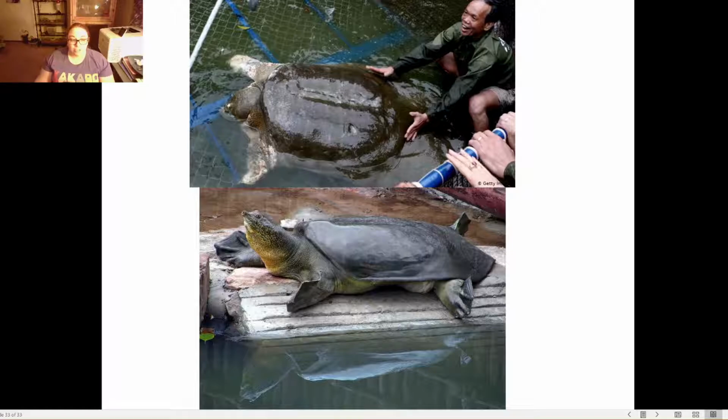But some good news happened. On October 22nd of this past year, so just a couple months ago, they found a female. They found her in a lake. There was possibly 1 other individual in that lake that they have yet to capture. They don't know what sex the other individual is, but she's been brought to a rescue, the same place where they have this guy right here. This is the male that they have. She's been brought to the rescue, and they're hoping to use her to start bringing back the species. So if they could capture a male, that would also help.